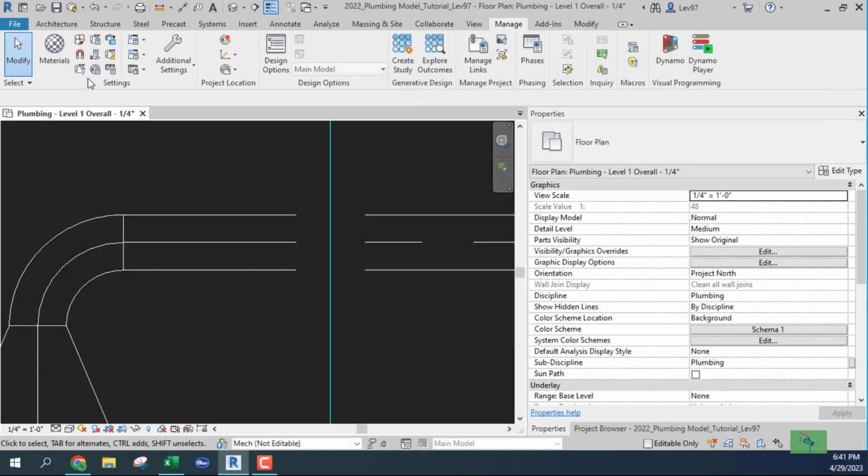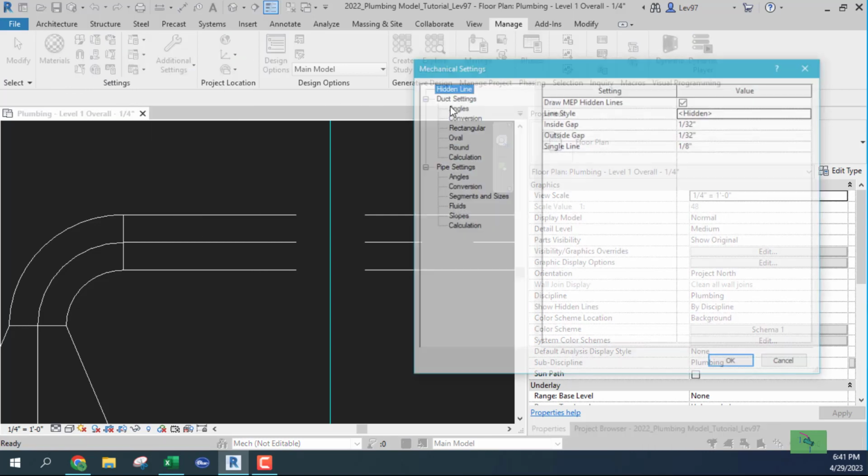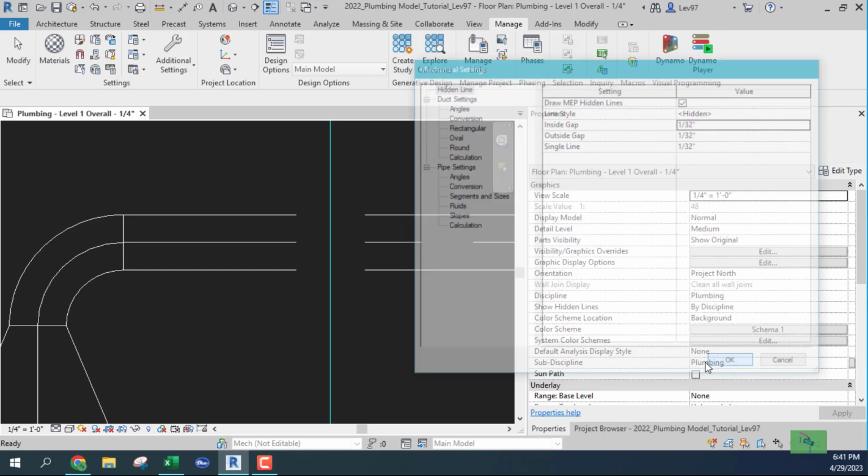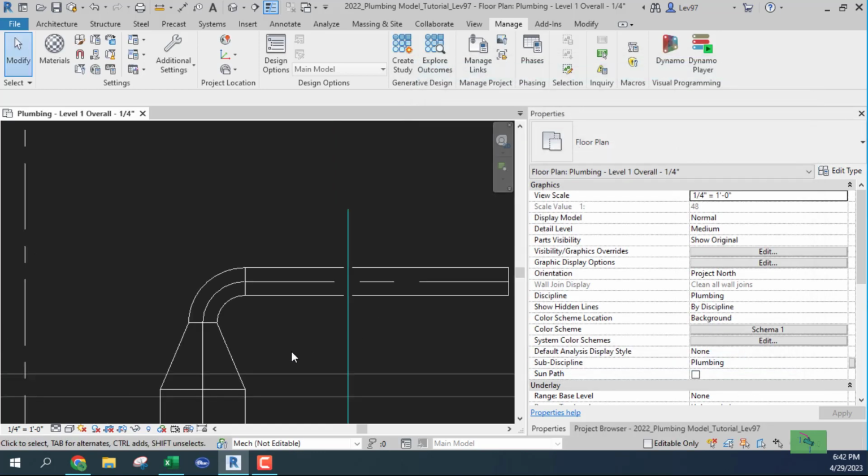So that's if you want to do a single line pipe and gap. I don't know what you call this. So you want to show that. Let's go back to 1/32. Okay, I like that.